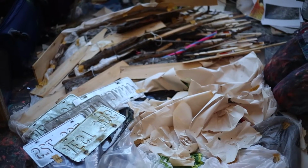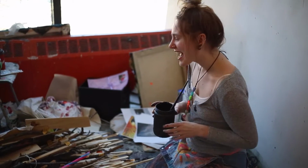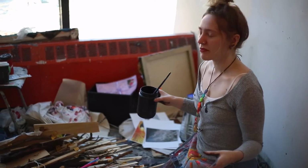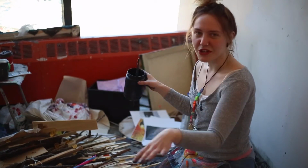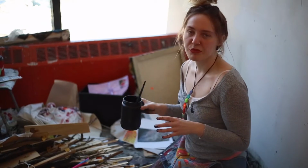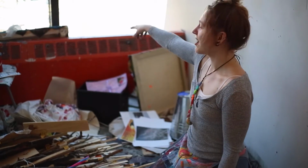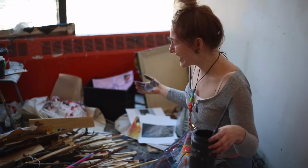So this is the last piece of my portfolio that I'm going to send off to all the universities for my master's degree. Hopefully I get in. I used pretty much all of the last materials that I had. I also went around the studio and found different plastics and garbage bags and different pieces of paper that I found actually behind there. There's just a whole bunch of trash and I was like, yay, materials.